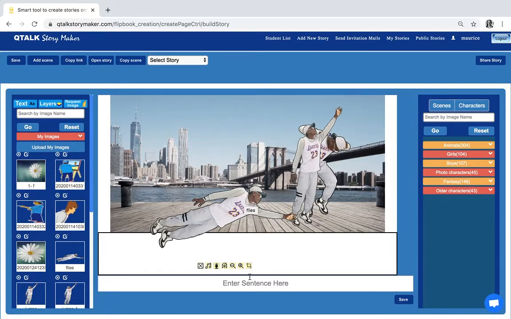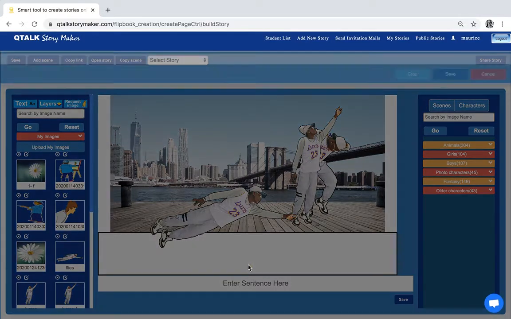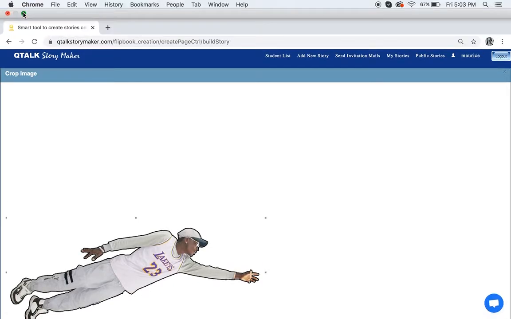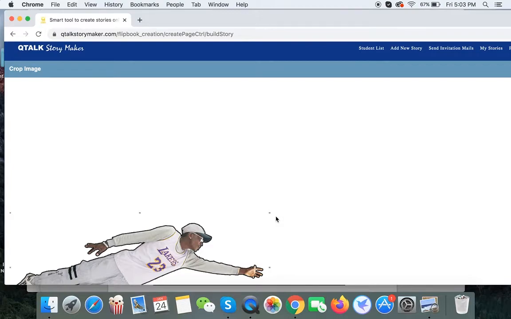Let me get rid of this transparent square by clicking on crop. You remember we looked at crop before. I'm going to click on crop and I'm going to get rid of the extra. I only want to keep OJ here, right? So I'm going to click here. Bingo. And do you see those little dots here? I'm pretty satisfied with that. Okay. And let me make this smaller so I can see my buttons.